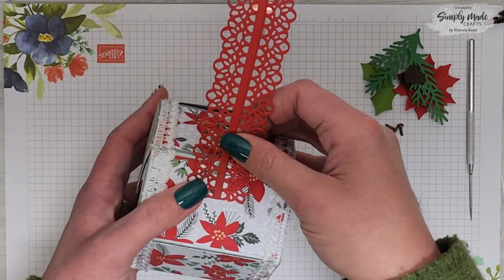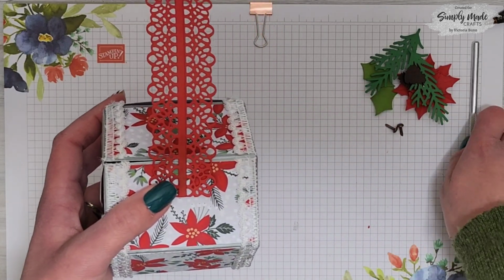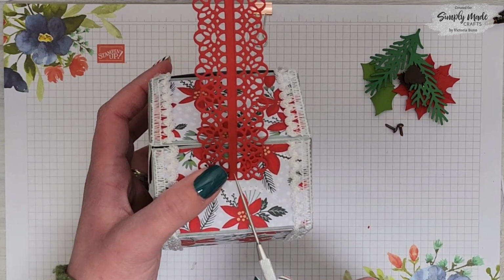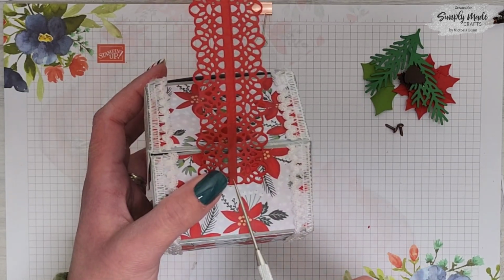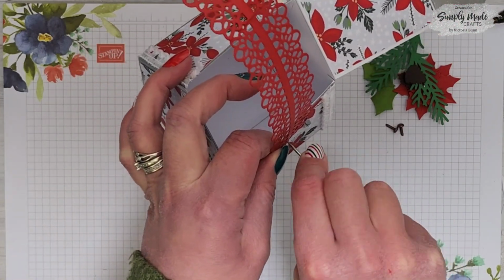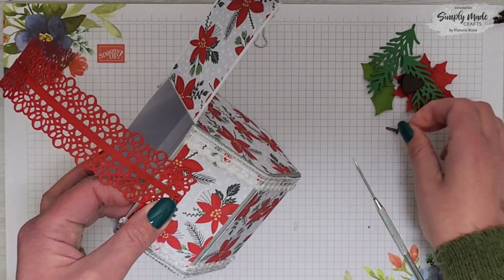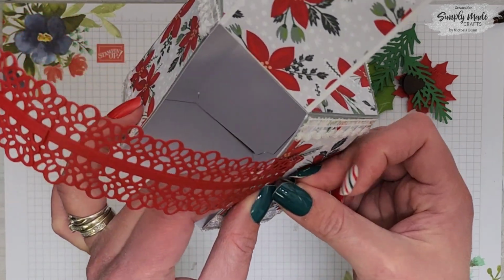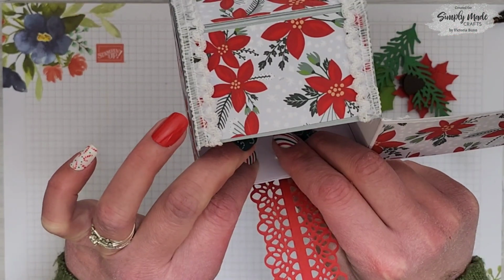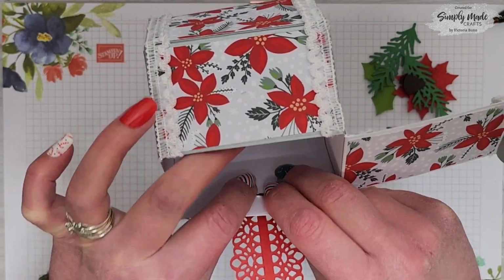So I'm going to just place this on there, and I'm going to punch a hole with my piercing tool through this bit here and also the side of my box. Use a mini brad. Okay, so I have a brad here, and I'm just going to place that through the holes like so, and push that in there like that.